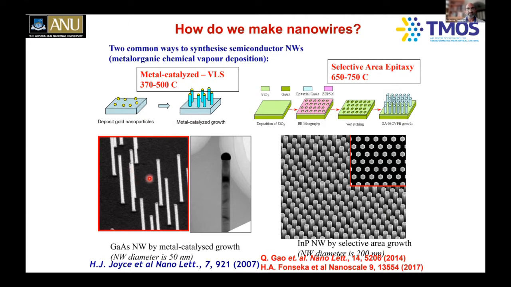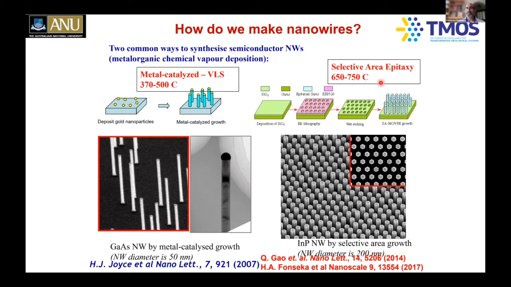So you can see that Hannah Joyce developed something called a two-temperature growth process, starting the growth at high temperature and then reducing the temperature afterwards. You can avoid all the tapering issues, as typically you end up getting conically shaped nanowires. She was able to demonstrate excellent quality gallium arsenide nanowires, which are cylindrically shaped, which is important for some optoelectronics applications. You can also see the transmission electron microscope image, which shows atomically perfect nanowires, and the gold nanoparticle sitting here. We made the nanowires as small as 10 nanometers and as big as 300 nanometers or so. Depending on the application, you choose the diameter of the nanowires.